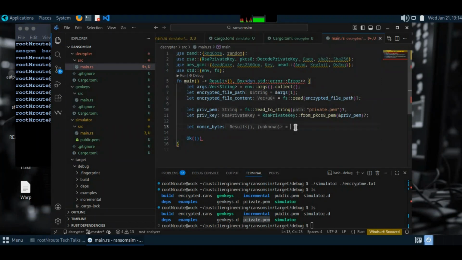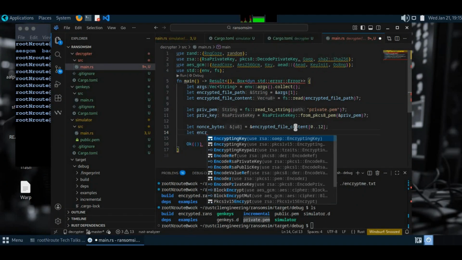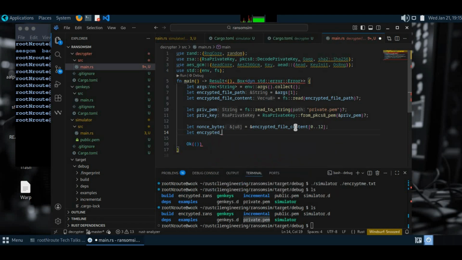So for the nonce bytes, we have to extract from the encrypted file content. As I explained in the beginning, we should know how we packed the file. The first 12 bytes were the nonce bytes, and then the actual encrypted AES key.